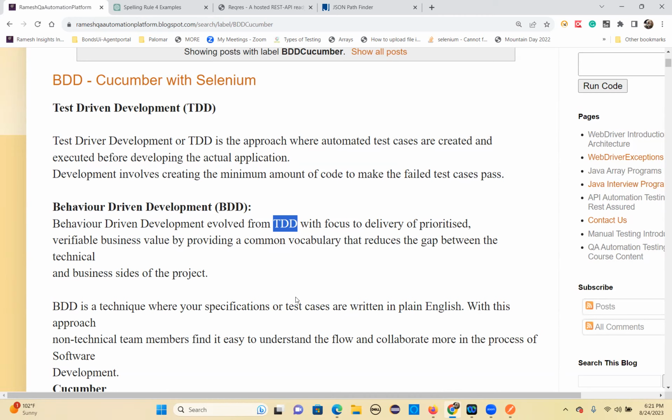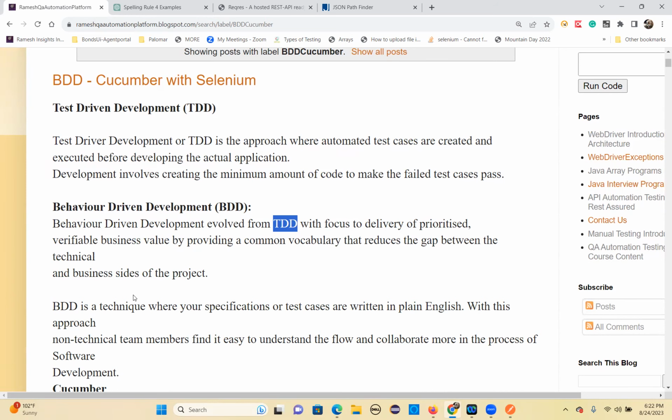They don't know coding, right? That's the main concept of the BDD approach. It will reduce the gap between both of them. You write a common vocabulary in plain English sentences, so everybody can understand what you are automating and what you are testing. Through automation, you will come to know very clearly with behavior-driven development.